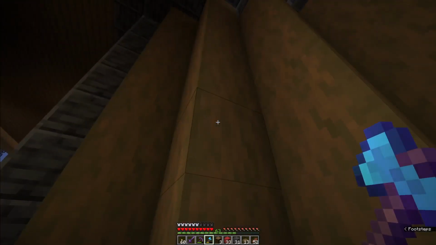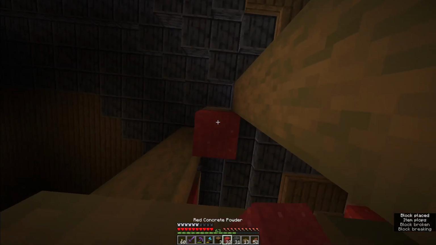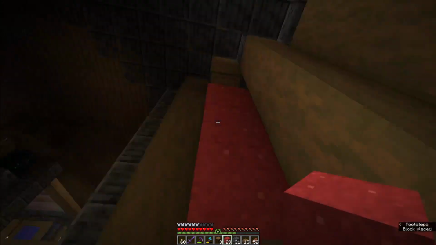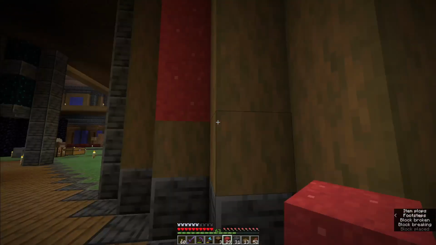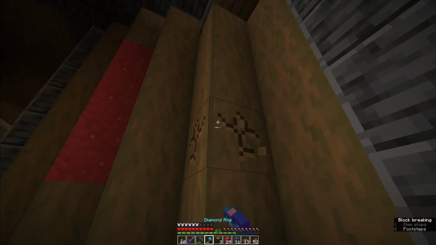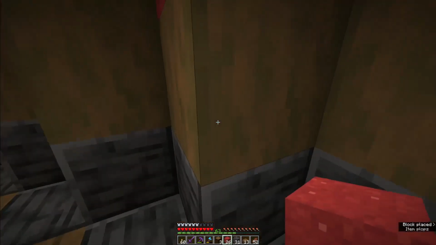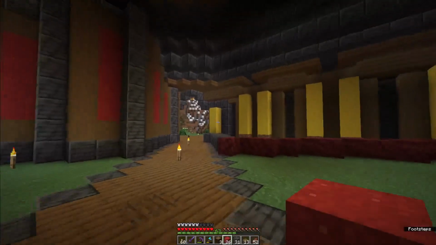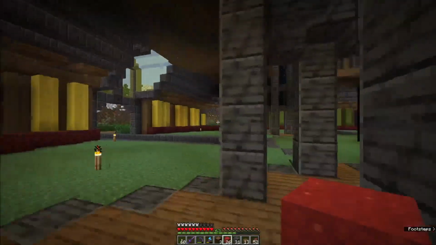Perhaps actually we could maybe take some of these out here. Take that one out and this one. Bit of colour coming in. The same on that side for the yellow. And that will go around, and that'll be the red, the yellow, the green, and blue.